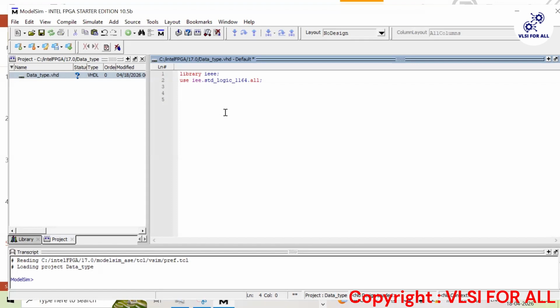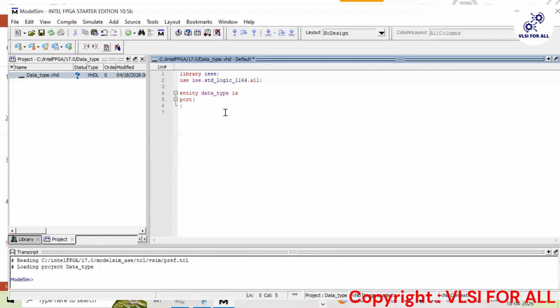As of now, you should not focus on what this entity is; I will explain later. So entity, and let's say this is data type. Data type is, then we can have a port.